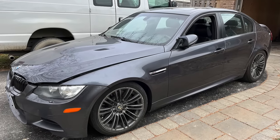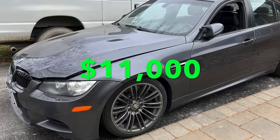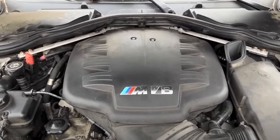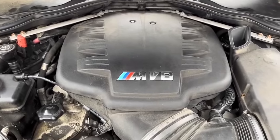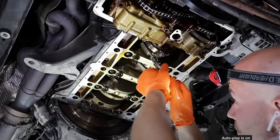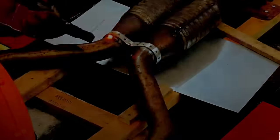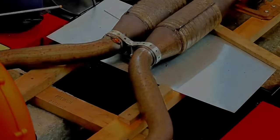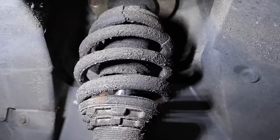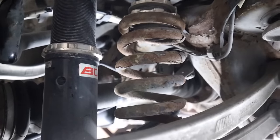Welcome to the world's most neglected and cheapest E90 M3, which I paid a whopping $11,000 for, featuring the mighty S65 M-powered V8 and slick-shifting 6-speed manual. In the previous episodes I spent countless hours changing the rod bearings and saving the engine. I then successfully attempted to custom weld the stock catalytic converters back onto the exhaust, and today I am erasing years of neglect by overhauling the complete suspension and braking system.